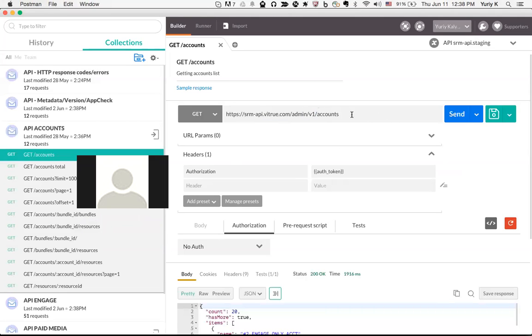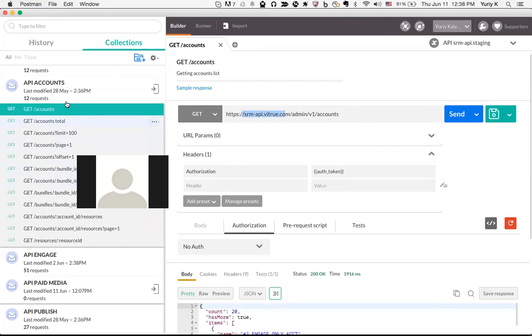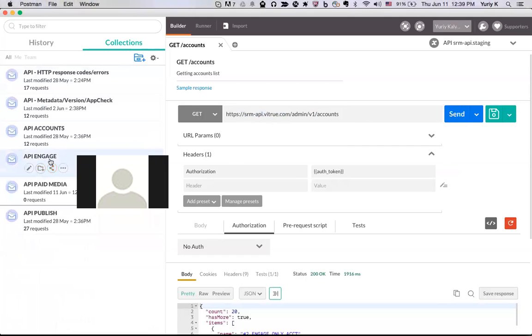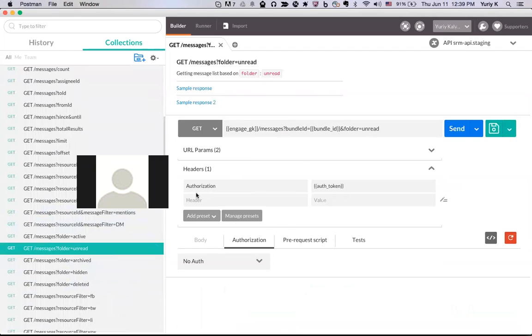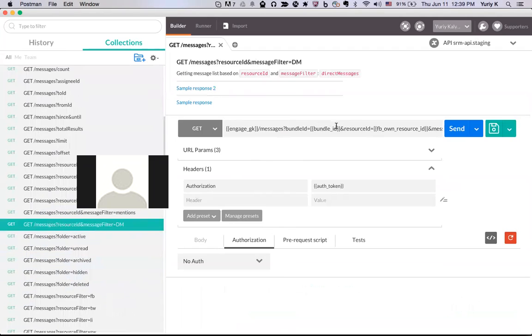And every time you run it against different environments, you will have to change the URL. And if the URL looks complicated like this, in Engage, for instance, let's see. So here I have the Engage gatekeeper URL. So if I switch to sandbox or production or staging, I'll have to change the URL itself.